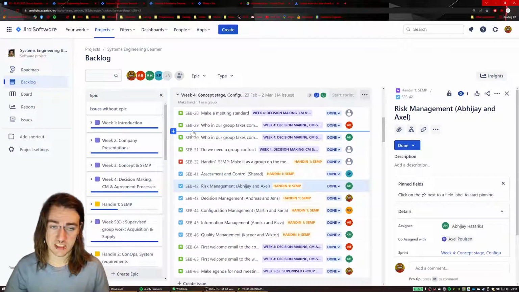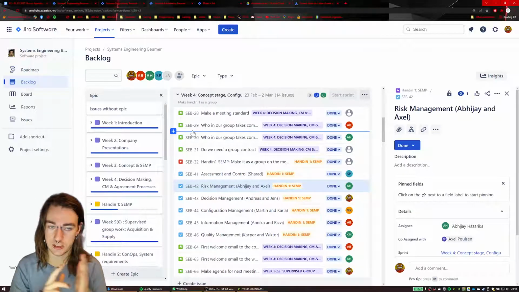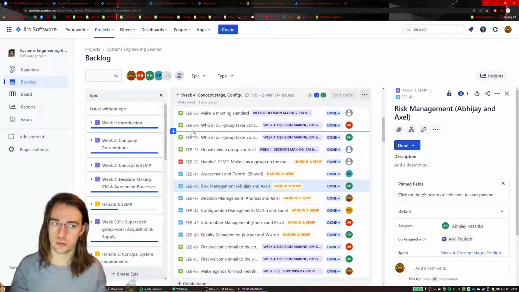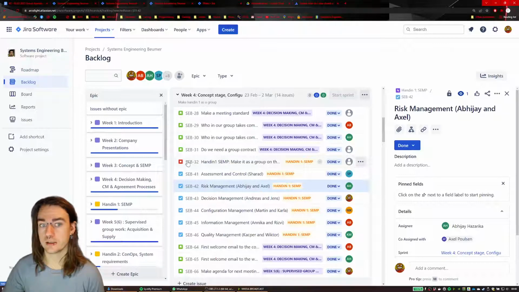I'll put the task, story and bug into three categories, and normally you would use them otherwise in a Scrum setup. But for this project, if it's something we really need to look through and it's for a hand-in, then I'll put it as a bug. If it's something we need to take care of at a meeting, then I set it to a story.